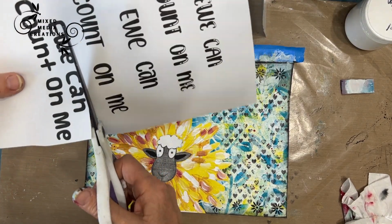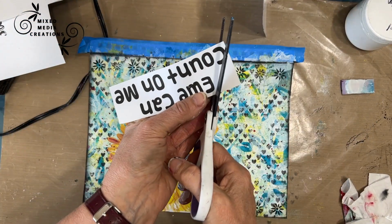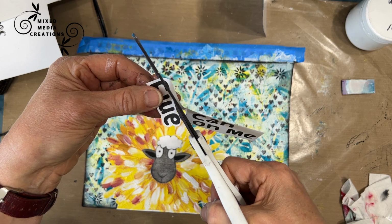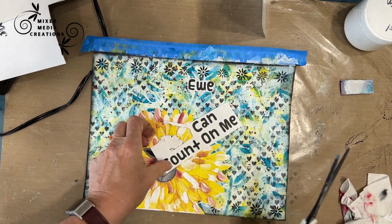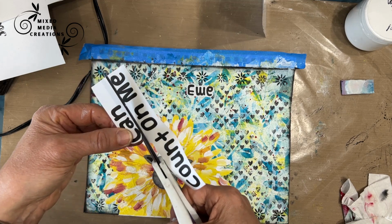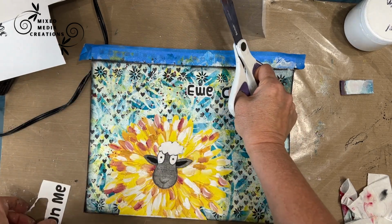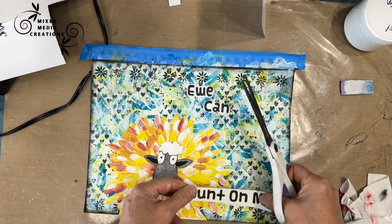Came up with the saying, or saw it somewhere, you can count on me, counting sheep to your sleep. I printed it out on a couple different fonts, and I'm choosing this one. And what I'm doing is what I call bubble cutting it around. So that's giving a little bit of a white border, but I'm getting rid of most of the white. And I want this to stand out. That's why I chose a font that was bold and bigger. Matching the font and the style of the font to the project is a creative endeavor.